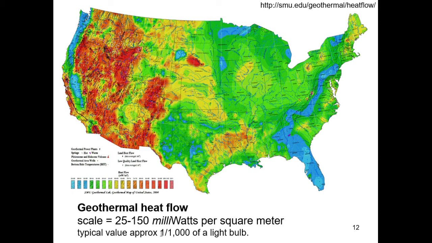The second point I wanted to make, looking at the distribution of colours on this map, is that, as was the case with solar radiation, it's also the case for energy from the inside of the Earth that it's geographically variable. It isn't the same everywhere. Here there are areas with very high geothermal heat coming through to the surface and areas with much lower geothermal heat coming through to the surface. It isn't evenly distributed, and that uneven distribution drives processes in different ways, in just the same way as the uneven distribution of solar energy drives processes.